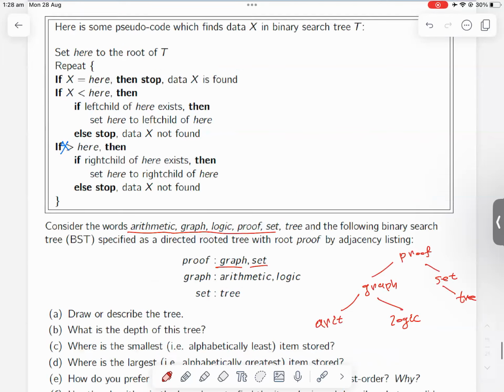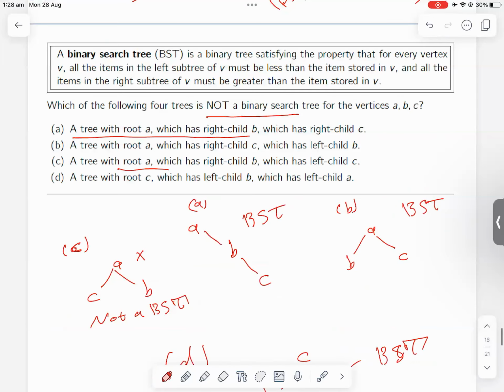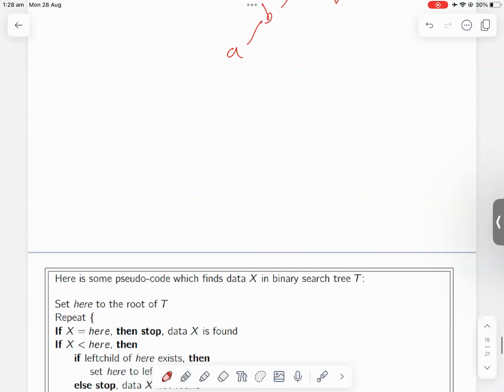Okay, so we want the binary search tree to have the property that for every vertex V, all items in the left subtree must be less than the item stored in V, and all the items in the right subtree of V must be greater. So we see here.